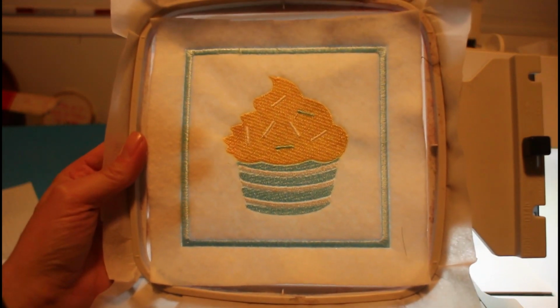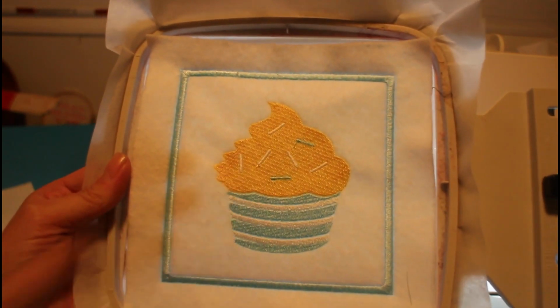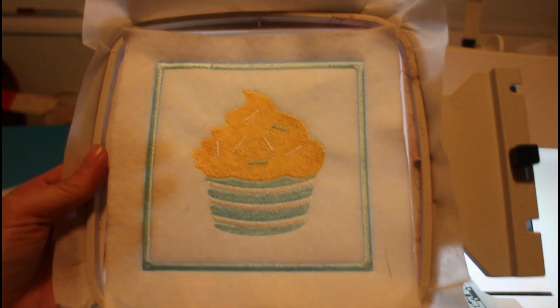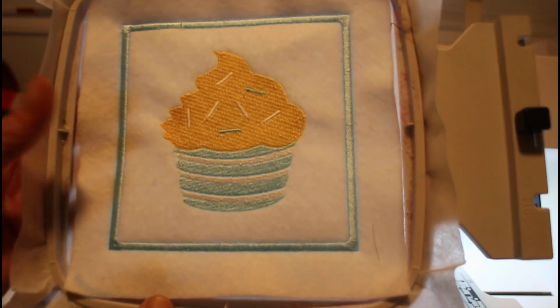I feel like I need to check out my color wheel for adding a third color, not just white, because it is just showing up as white up there. But I think we could probably add, like, I was thinking even a lavender, but maybe it doesn't go. I don't know. I'll have to check my color wheel and see how it goes.